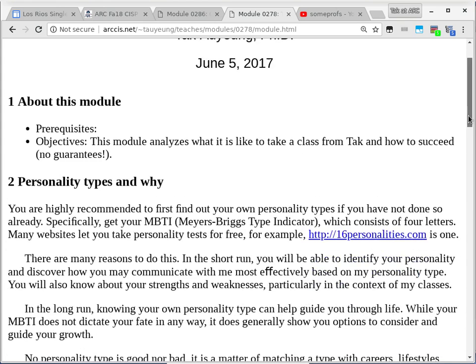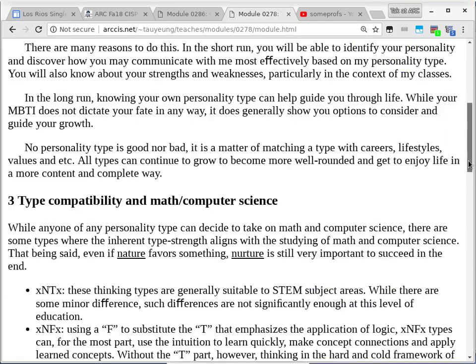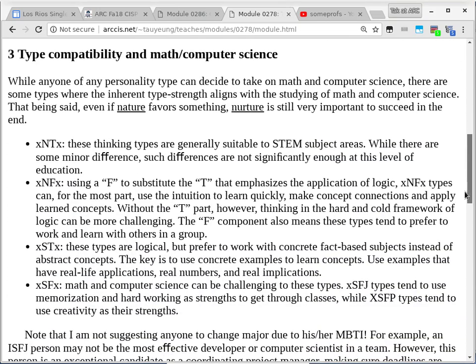So it does talk about personality types, what types are overrepresented in computer science and related careers. It doesn't mean that if you're not fitting one of these patterns, you will not be able to work in computer science, or if you're not one of the quote unquote overrepresented types, you will not succeed. That is not what I'm suggesting at all. Look at this as an aptitude test. These personality tests can be looked at as an aptitude test.